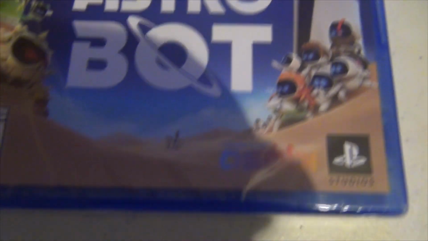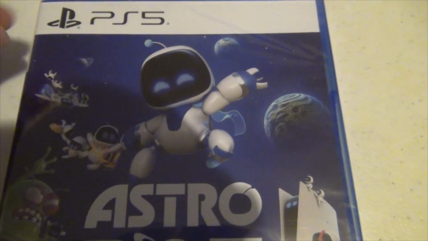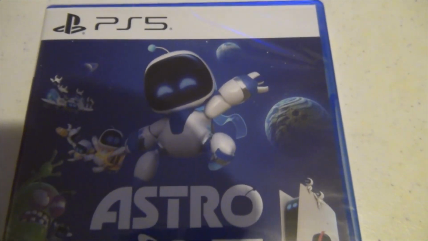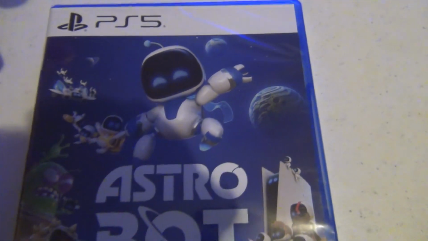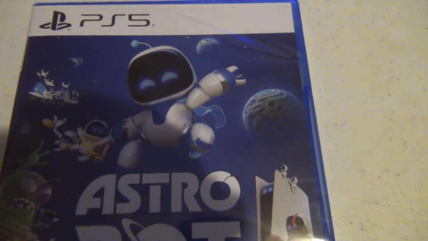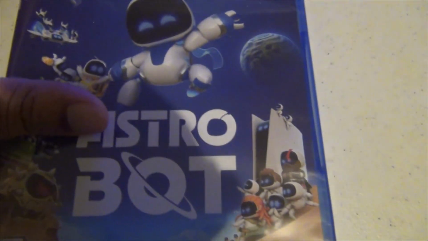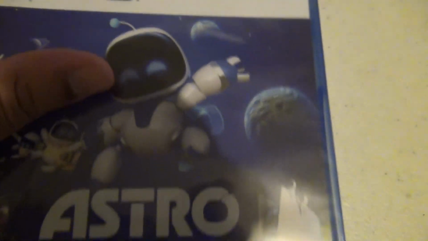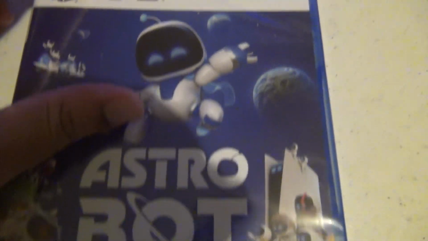It's Astro Bot. Now, if you guys don't know, I actually recorded a playthrough of the first one, Astro's Playroom for the PS5. I recorded a whole playthrough of that, and also showed me getting the platinum trophy in that game too. So if you guys want to check that out, feel free to do that. But when they said they were coming out with this new Astro Bot, I'm like, yep, I have to get this. What's great about this game, it doesn't even cost $70. It costs like 60, I think, which used to be the standard, but now games cost 70. But hey, this is just $60.